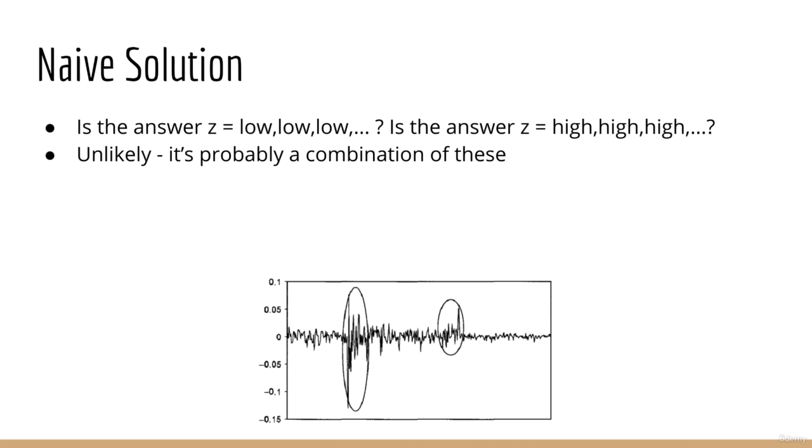For example, consider the following sequence of stock returns. I've highlighted the periods of high variance and the periods of low variance. Clearly, I would like my HMM to return high during the periods of high variance and low during the periods of low variance. So that should give me a larger probability.